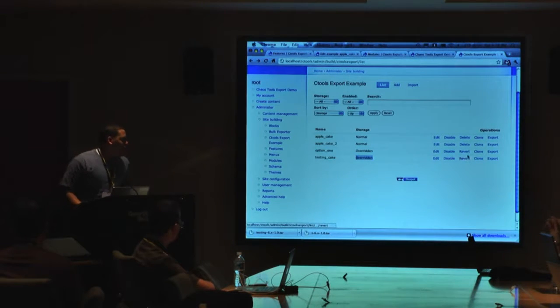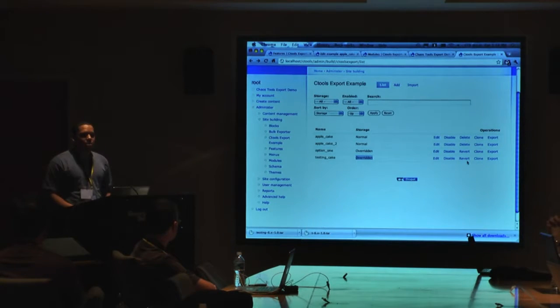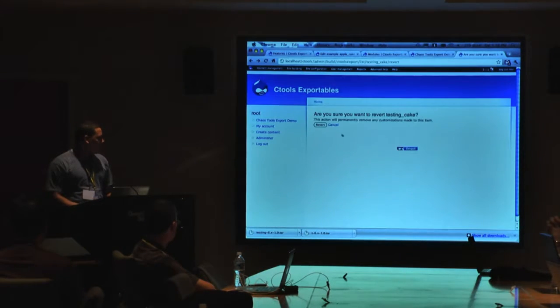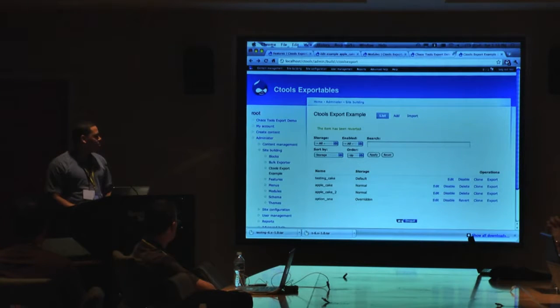The reason they show up as overridden is because I didn't actually implement that much of the C2 part, so whether it's saved in the database or in code, it could still be default. But if I just revert this, it's going to delete the database implementation of it, and now this one's only running from the feature module I just created, which is all in code.